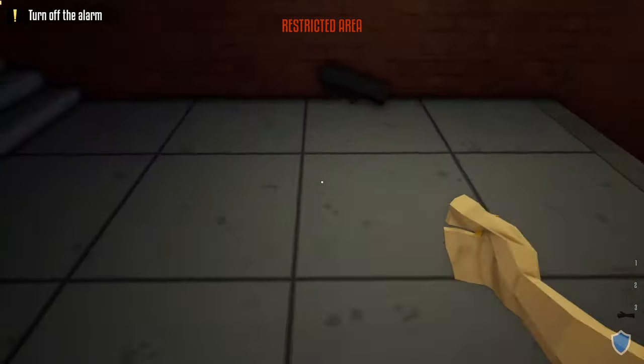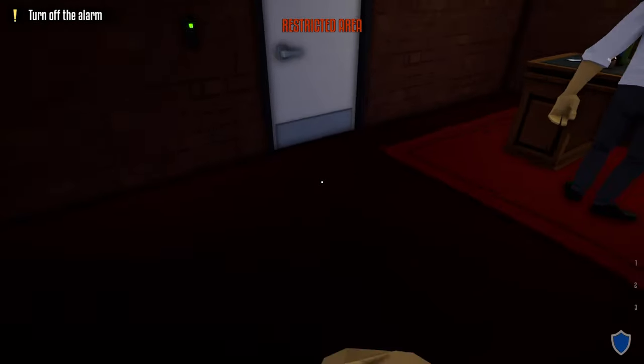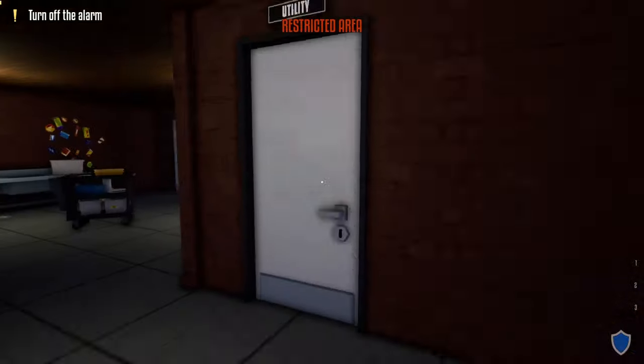do the check-in. Next, grabbing our battering ram, we're gonna go up these stairs, avoid the manager's look, open this door, use our battering ram to break open this door, and break open the door to the utility room.